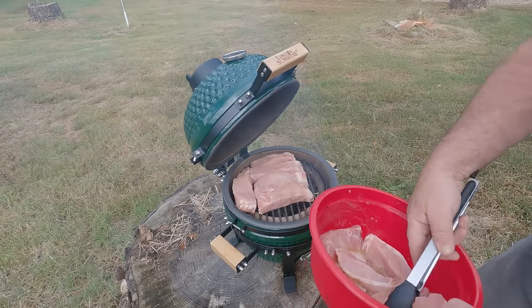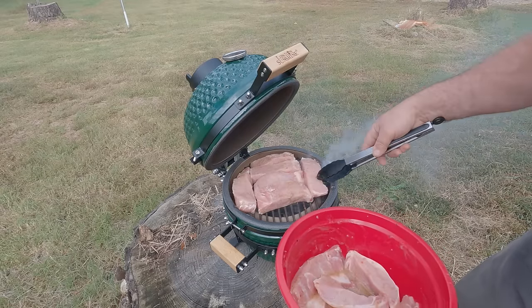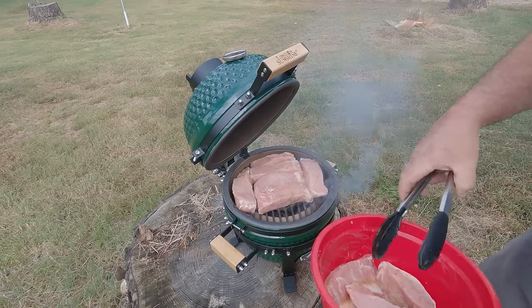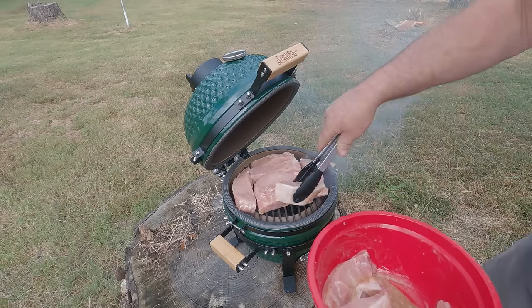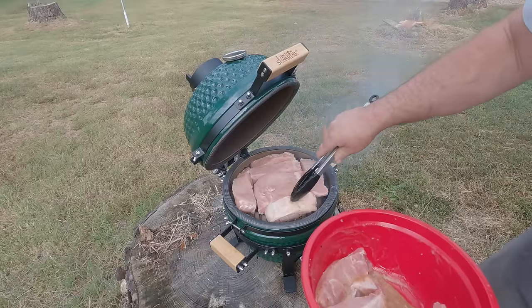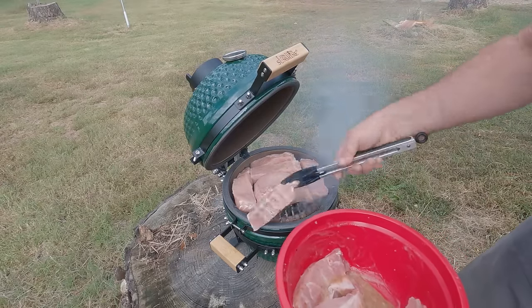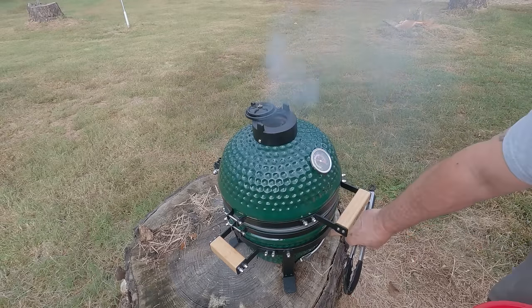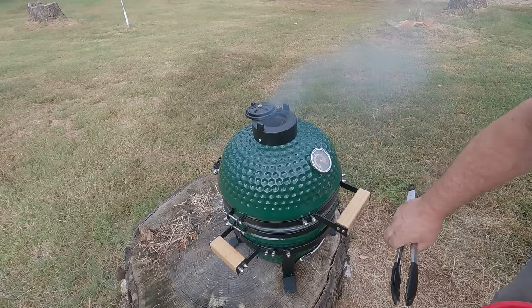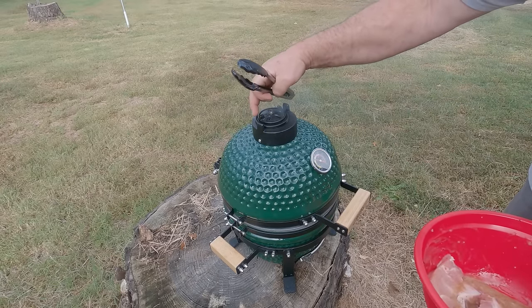Probably overloading it. I got the other grill going for my vegetables. I bet we can get one more in there. Boy, there is a lot of fat on these things. Well, that's all right. I didn't notice that. All right, let me shut the vent a little bit. Of course, the neighbors got to be making noises.